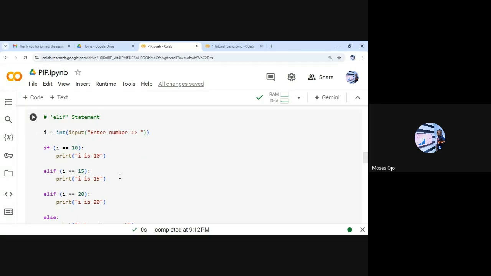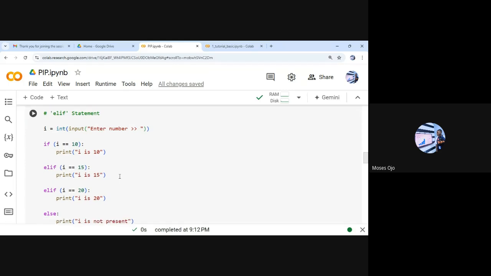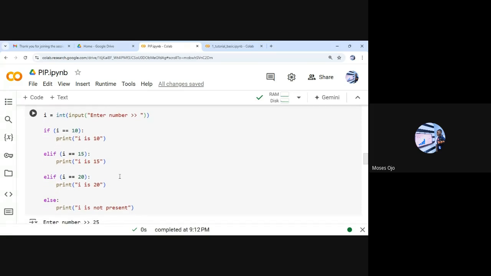Elif statements. But here we'll be using inputs. You've been taught input in the last class. When you run inputs, it will ask you to input a number. So here now, let me explain what we have. In this elif statement, i is a variable name. i equal to int input, that is the number you are going to input here. The number you are going to type here should be an integer. Don't put a string here. Don't put floats here. Put only an integer. That's why you specify int. So i equals to int input enter number. If you run this now, it will ask for a number.